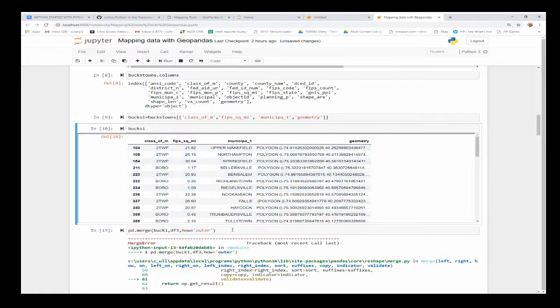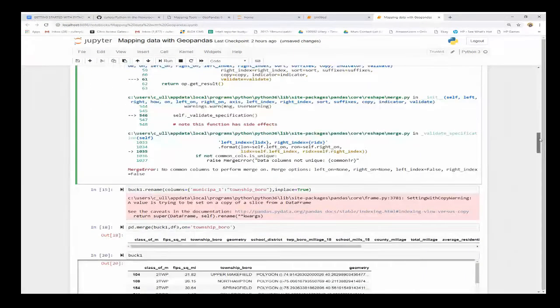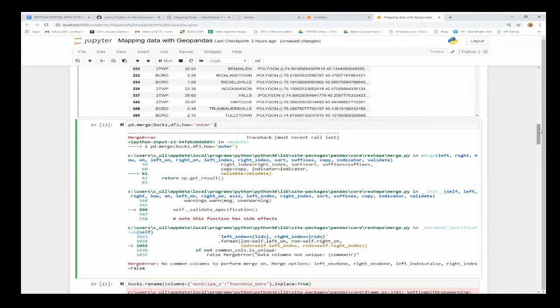So the first thing I wanted to show you was that whenever we go to merge data, there are a few problems to look out for. For one, I tried doing a full outer merge to see if I could bring the two columns together, and you'll notice that this is a pd.merge, which is a pandas function. It works just fine for Geopandas, but if you want to maintain a geo data frame, you need to put your geo data frame, which in this case was Bucks 1, first, and it will maintain the geo data frame.